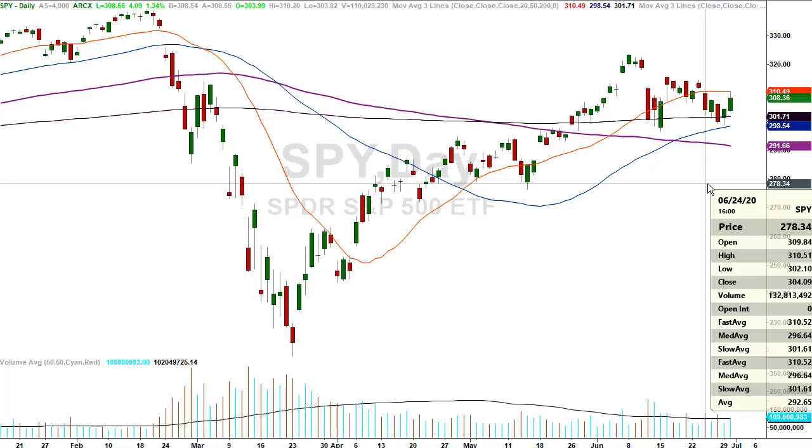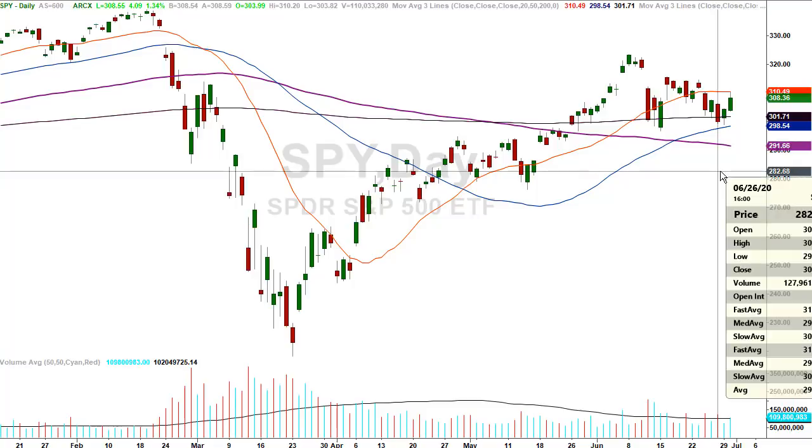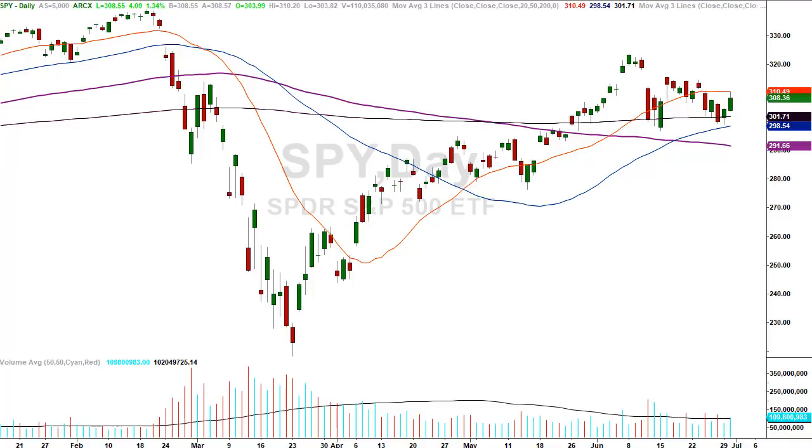Remember last night we discussed this breakdown candle high at 310.51. So we said, if the market's going to rally, where's the next major area of resistance as far as the daily chart is concerned if they get above this breakdown candle high from the other day? And the answer was 310 to 310.50. What's the high of day? 310.20. How you doing? That was part and parcel to what we call an end of the day jam session. We'll get more into that in a few moments when we look inside the numbers.